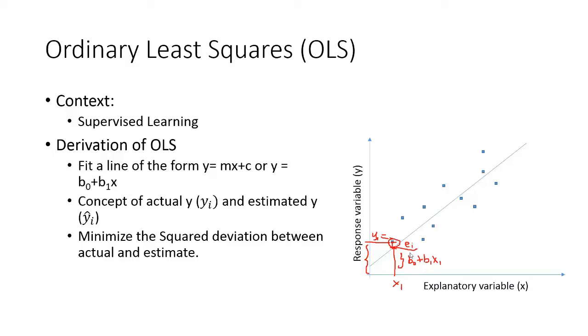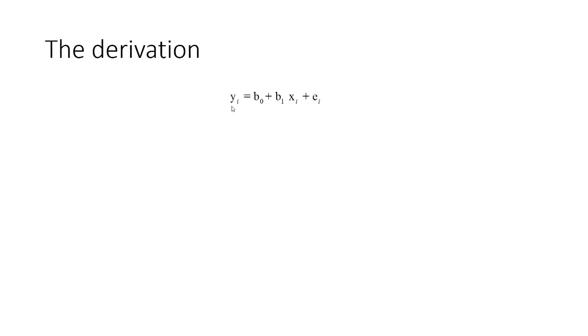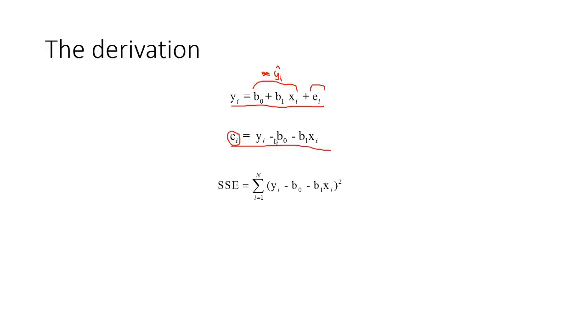So ultimately yi is nothing but beta naught plus beta 1 x1 plus ei, and I should really say beta naught plus beta 1 xi plus ei, which is what I have done out here. So I've said yi is nothing but the model plus the noise. We'll call that model yi hat, and the noise. Now all I do is rearrange the terms such that ei is on one side. We have said that our goal is to minimize this deviation between yi and yi hat, and our goal is to minimize the square of the deviations for each data point.